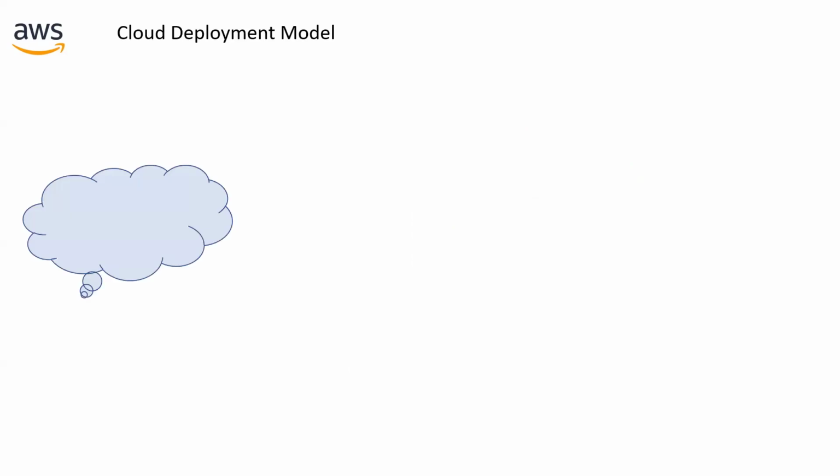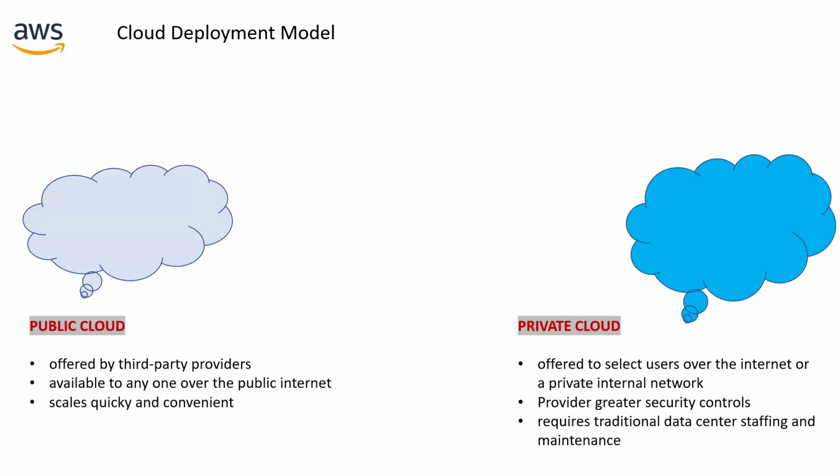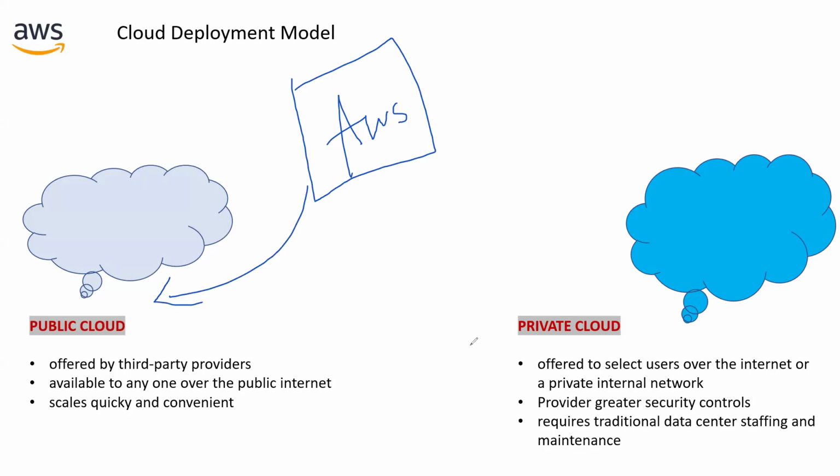Okay. Now we are going to discuss cloud deployment models. You'll ask me, what are these cloud deployment models? Very simple. Basically, we have a public cloud. We also have a private cloud, right? When I'm talking about public and private cloud, right now you are going to learn AWS. Now you might have a question, sir, where does this AWS come in, whether in public cloud or in private cloud.